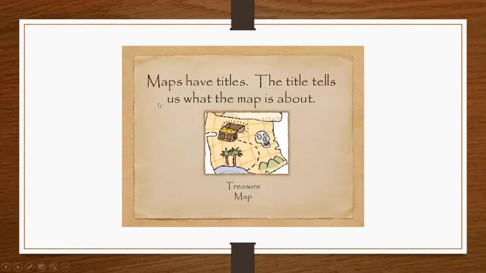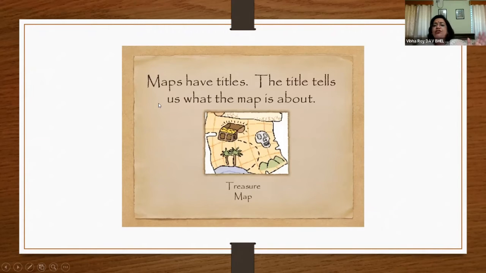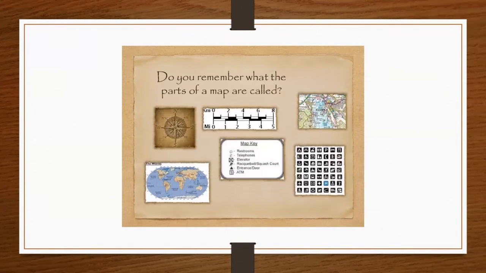Right. Now, maps also have titles. You have to give a name to a map. You can't just have a map. You have to say India physical, India political, whatever. In fact, any diagram that we draw, if we don't give a title, it is never complete. So every map should have a title. It should also have a boundary. Here the title of the map is treasure map. Why? Because they have to hunt for a treasure. So every title has a meaning in a map also.